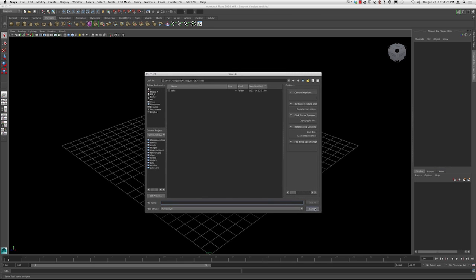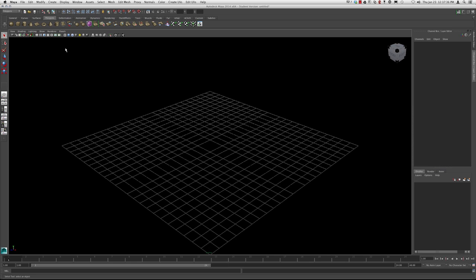You can see here in your look in, you see users, and you have your setup scenes here. If you go back where you saved the main project folder, you can see all of your information here. So here you can save the scene. You can save as a Maya ASCII file or Maya binary. The ASCII file will be easier to recover all the information. It's going to be a larger file size, but it just depends what kind of format you want to be saving in. So that's one way.